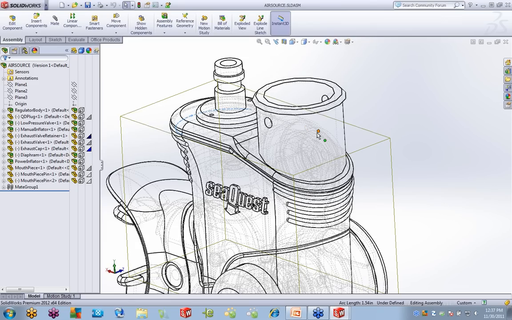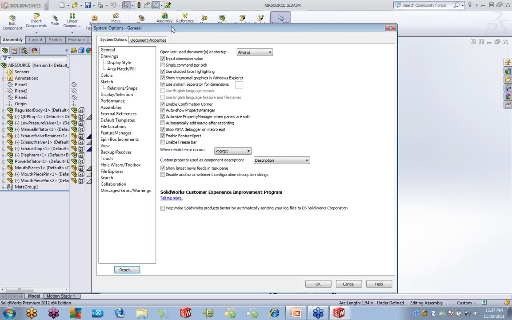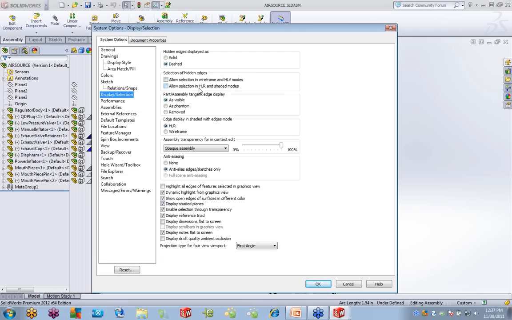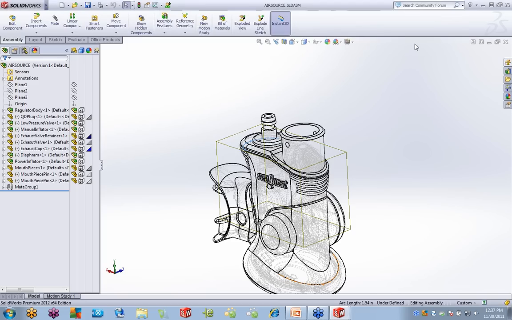Yeah, they both still allow you to make that selection. I'm not sure why that makes sense, why it works, but it still allows you to make your selection in those modes. The other one is probably the more important: allow selection in hidden line remove and shaded modes. This is the one that gets people in the most quandary here.